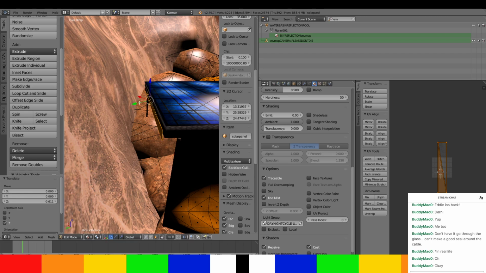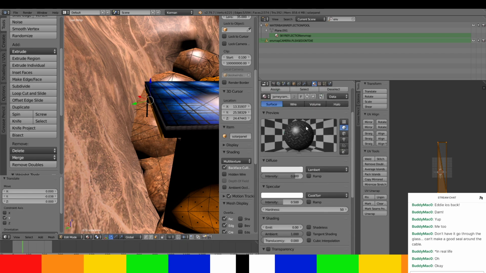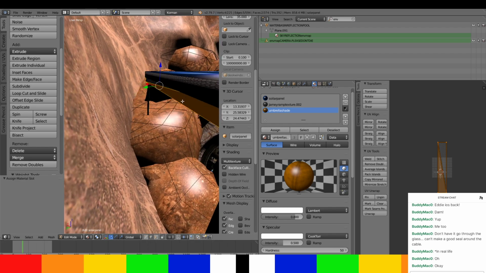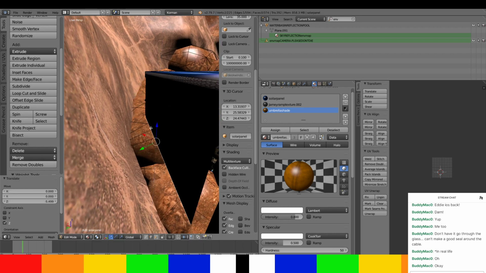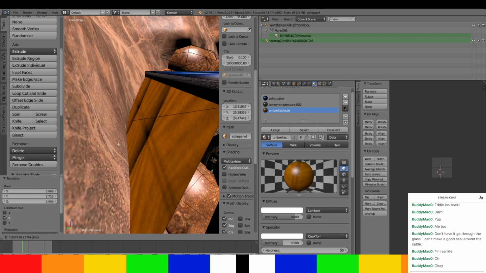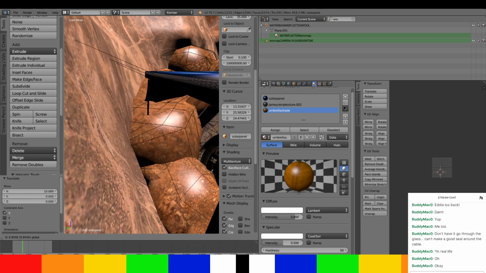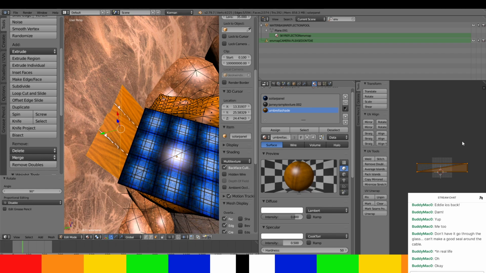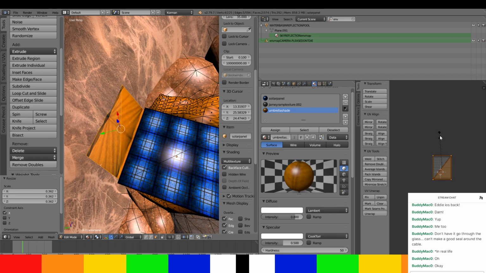Pull that down. Yep. This is gonna be assigned to our umbrella shade. Okay. Rotate. Scale it in slightly a bit more.